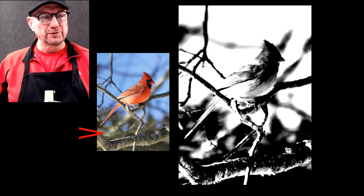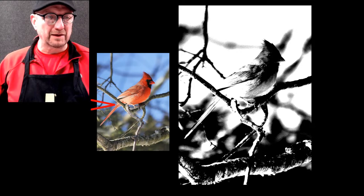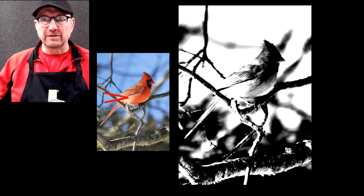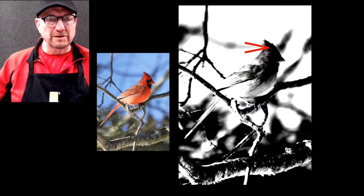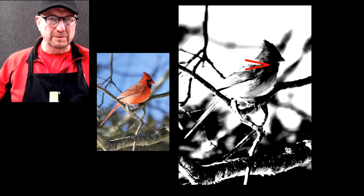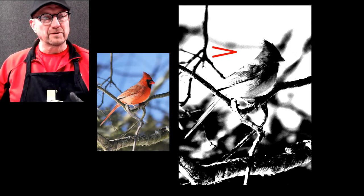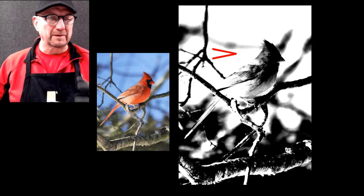is not really true to what this bird is, which is all red. And here we have a really bright light on it, making it really light. It looks okay in a photograph, but then in the painting, sometimes it looks weird, and it did look weird. So I'm going to paint the whole bird red, but I didn't make this part dark enough, or a different kind of red, so I'll make this part a little bit darker. I like the fact that this will be dark against the light. Sometimes you can use a bright color like red, put it with a dark, to make your eye look at it and make things come forward.